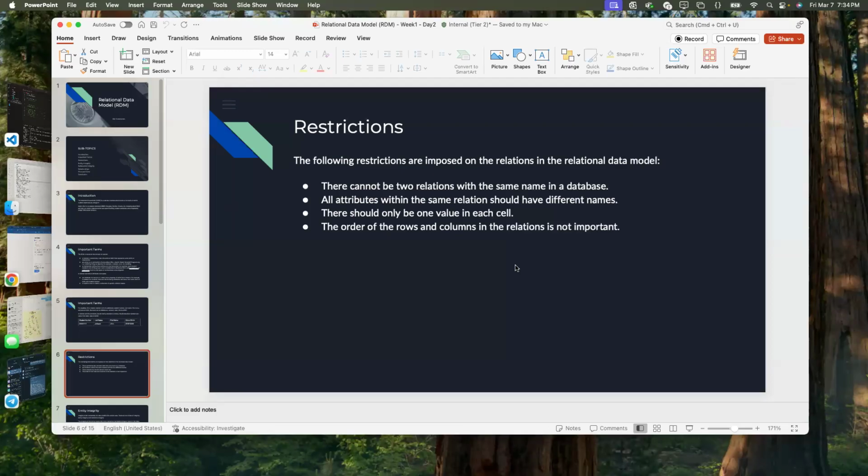Your table names will be unique. So if I have a table called users_hope and you try to create another table with users_hope, it won't work, because no two tables or relations in the same database should have the same name.